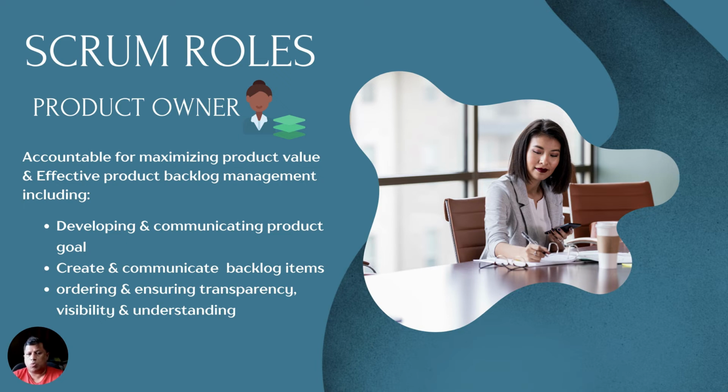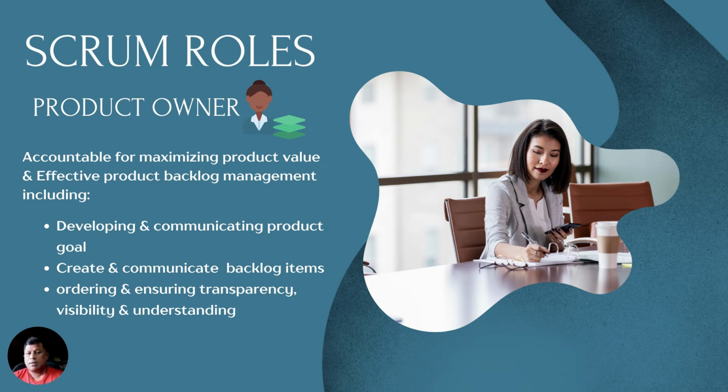So what do they do? How do they make it happen? That can be made happen by developing and communicating the product goal and vision very clearly to the developers, right, to the teams. The more clear you as a product owner can be, the more clear the product vision is laid out, the team would be that much more efficient in delivering because they are very clear about what the expectations are.